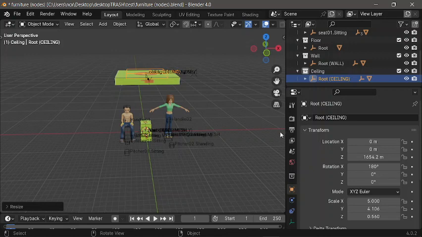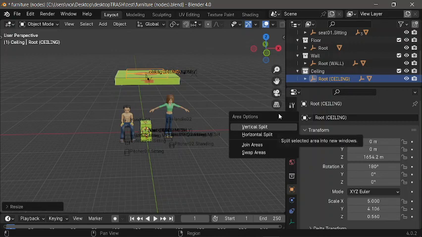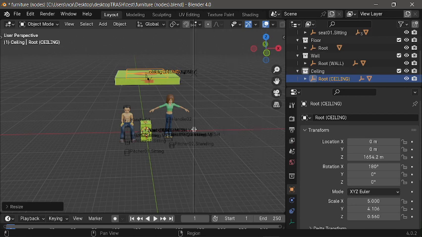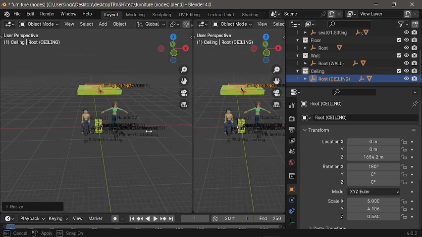By the way, if you want to create another window, because creators do need that in the future, I think you click on Shift, no, Control, no, Alt, middle mouse button, no, yeah, right click. Okay. Right click, vertical split and horizontal. You can do vertical, you can do horizontal, but I do vertical.